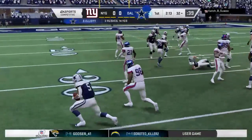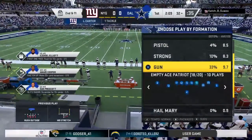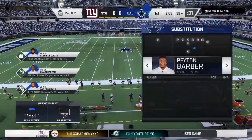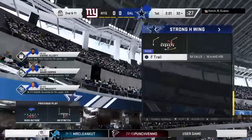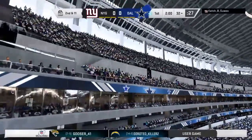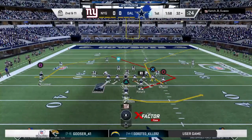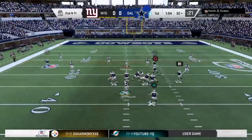Elliott on 1st down, going to be taken down behind the line of scrimmage. It's a loss of a yard there, and now 2nd down. All right, quick observation, Brandon, because early on in this game, I'm seeing linebackers playing with their noses close to the line of scrimmage. And my guess is the wheels are turning on that other sideline. As a play caller, you're filing that away right now, aren't you? Yeah, you're trying to find that opportunity later on when you can play action them or stick something to them between the 2nd and the 3rd level.